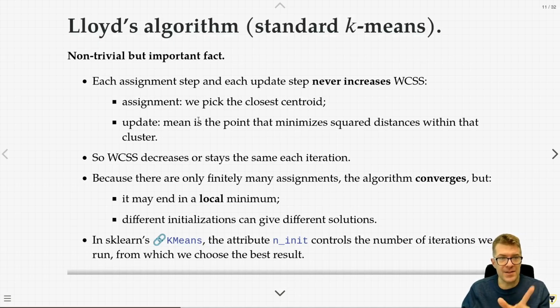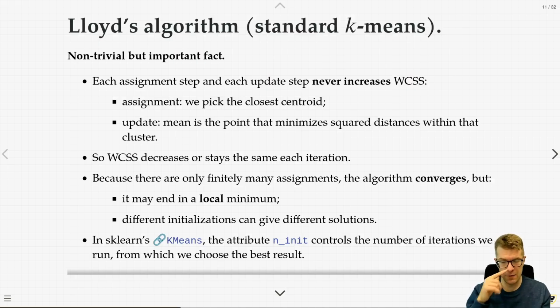So a couple of quick facts. This is what I mentioned before about a guarantee. The way that Lloyd's algorithm works is that after every assignment step and every update step, you're never going to increase the total distortion that we computed a few moments ago. So as long as you pick the closest centroid during the assignment phase, and as long as you take the mean of all of the points that you've assigned to that centroid, using the sum of square distances, the distortion will always decrease. So you'll always get points being closer and closer on average to their respective centroids. Or it will remain the same, but it's never going to increase.